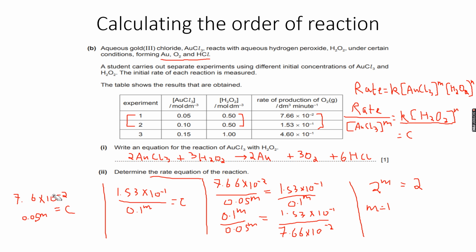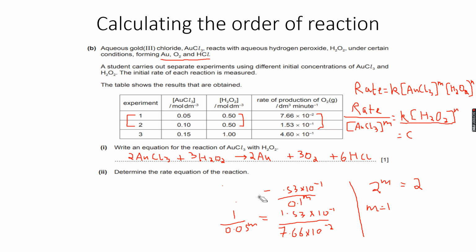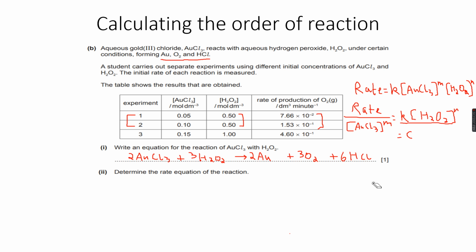So I can clear this part, because now I've calculated the value of m and I know that m is equal to 1 using all these calculations. You can also use logs to confirm your answer, logarithms, which you studied in math. So it's not really difficult, it's very easy to do. So now we have to calculate the value of n. Because we have m, we have to calculate the value of n. So now let's just erase this equation, because we no longer need it.